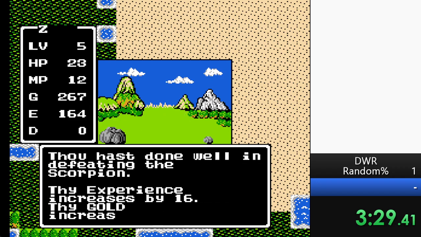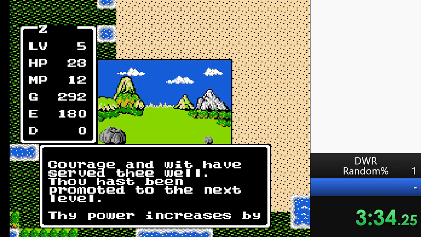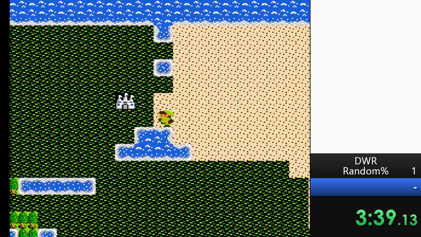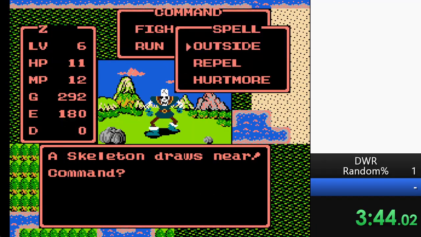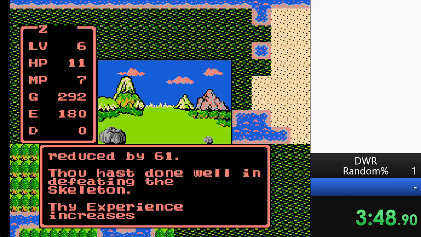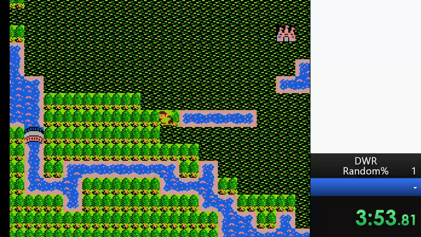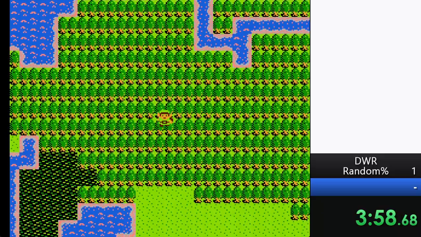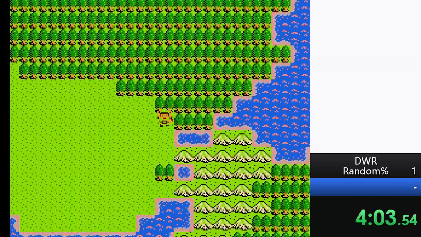Especially when I'm 1 XP off. Level 6, we get 5 power, no agility, 4 health, 2 MP, and hurt more. Ding, ding, ding! We're not going to make it out of this swamp, but we're okay with that right now. Oh, we do make it out with 1 hit point. Shout out to odd numbers, since those swamp tiles deal 2 damage.